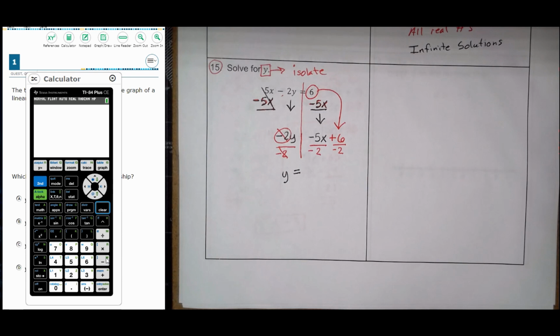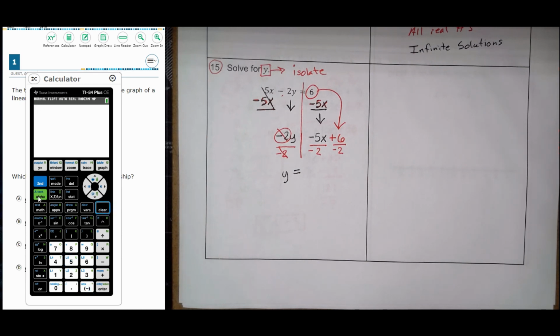Now there is going to be a change in sign over here. I want you to notice we have a negative being divided by a negative. And you might be tempted to just rewrite this down here because you know 2 won't go into 5 evenly. I can just leave that as an improper fraction, which would be fine, especially in Algebra 1, because you're going to graph this, and it's nice to graph when you have a fraction. But you do need to take into account that those signs are going to change things.